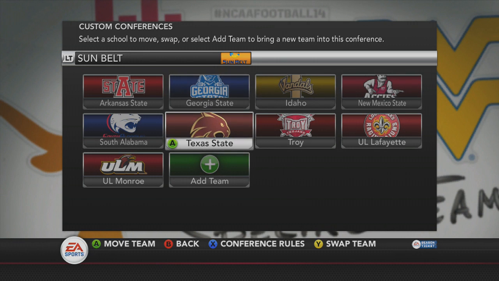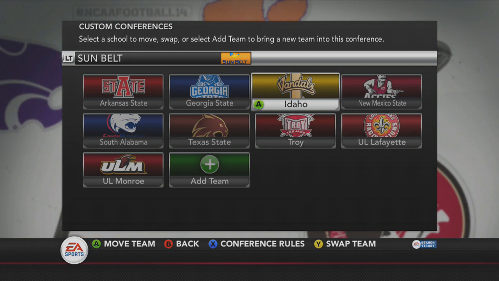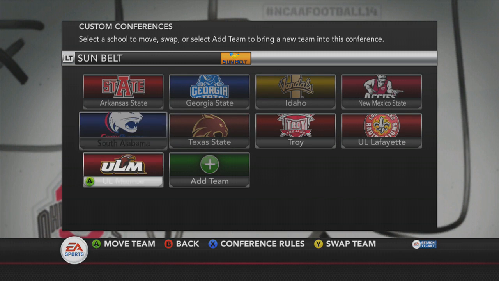But the problem here is the fact that Sun Belt has 9 teams here, but in real life they're going to have 11. Georgia Southern and Appalachian State are coming over from the FCS level and are joining the Sun Belt. But the problem is, they're not in the game. The option is I could add them through Team Builder, but there are 2 problems with that. The fact that the rosters will not be the same, and they're not going to be updated because they're created by just a user, not somebody updating the rosters, such as the great gentleman who updated these rosters to make it realistic. And 2, you would have to delete teams to add them into this. So to avoid that, I just kept it at 9 and didn't fool with that.